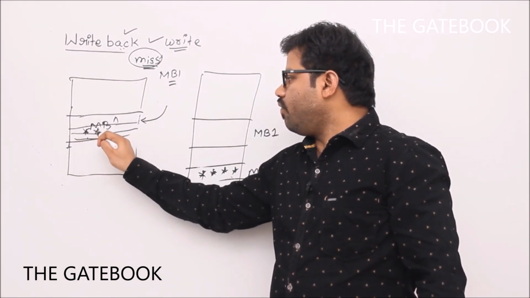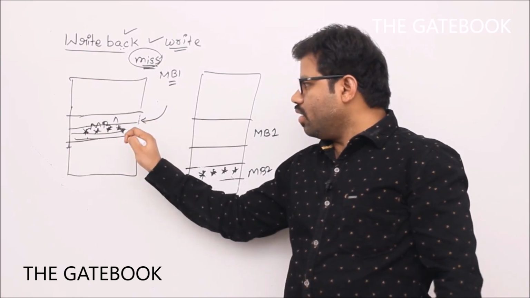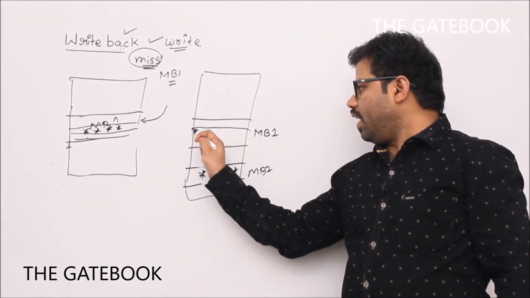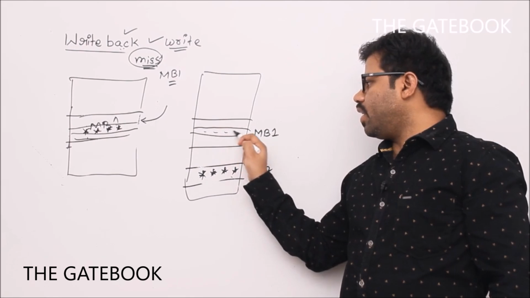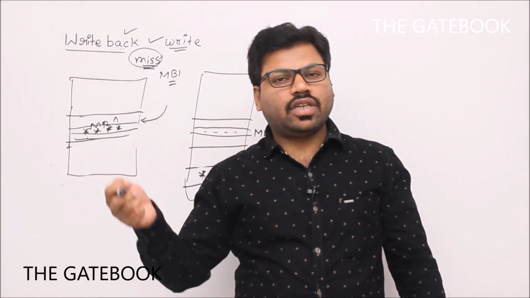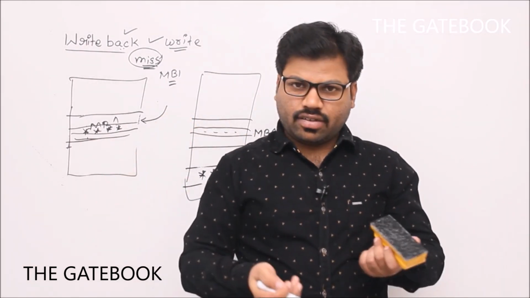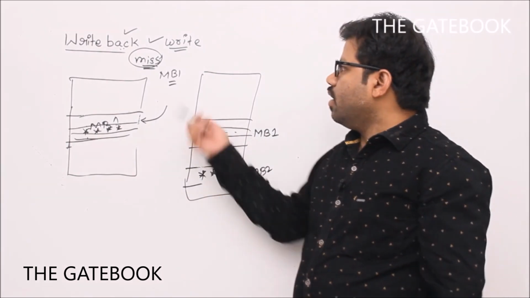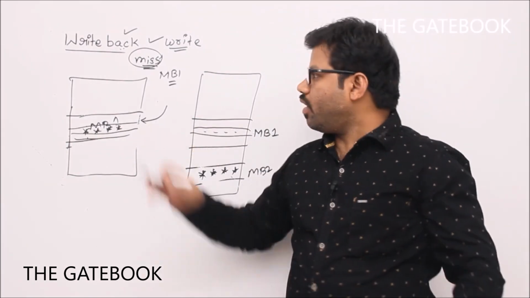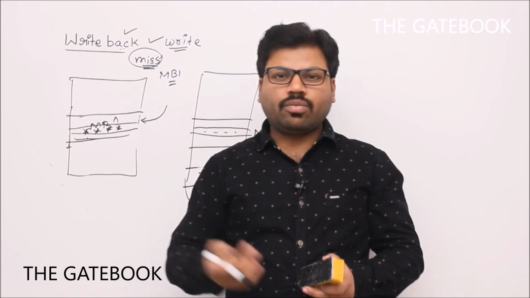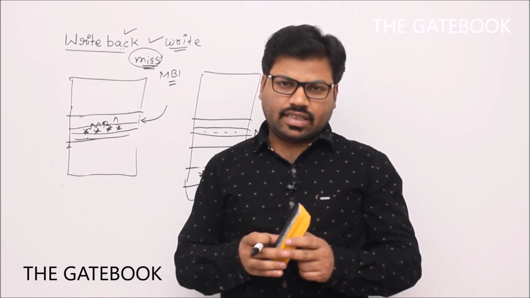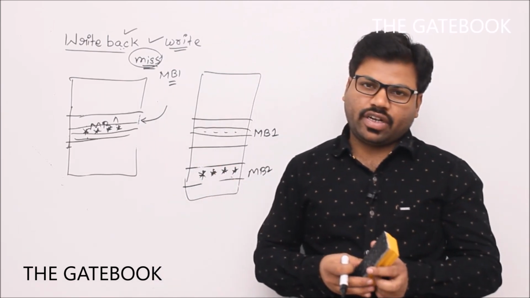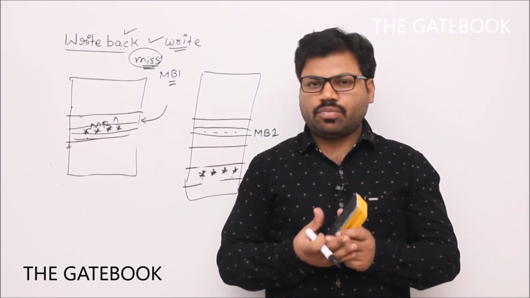Update it. So if I update some word here now, but main memory block 1 in main memory is not updated, right? Recall the write back procedure. In write back we do that later. Understand? So this is the way the write back procedure works. Even for the write back procedure we can use a write buffer, but I'm not discussing that. You can just think about it. There are a lot of optimizations possible.